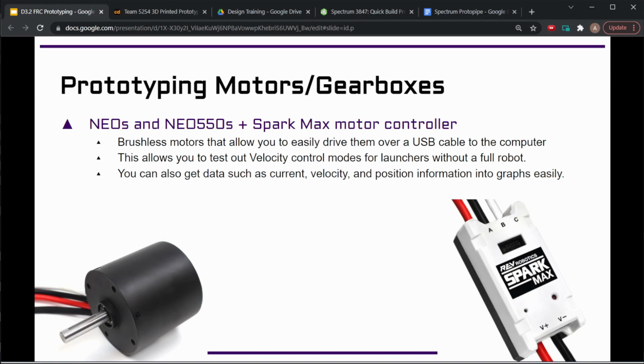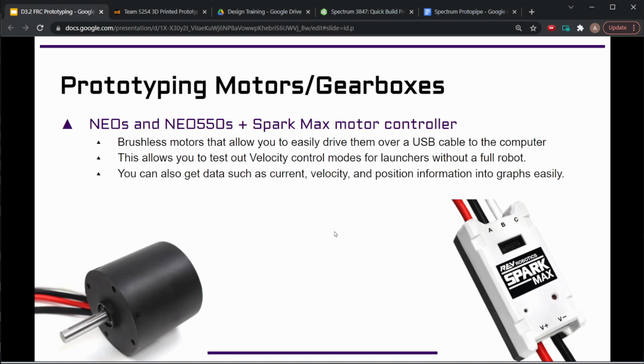You plug the Spark Max into a battery, and then from there you can control the Neo and give it full control loops, so we can have it set to a certain velocity. So if we're trying to test a shooter, we can know that it's actually getting velocity control. We can get back data about how much current is being pulled by the motor or how fast it's spinning, anything like that you can't do just from a basic 775 Pro. So this is definitely useful if you're trying to do a little bit more advanced prototyping. Something like this is useful.